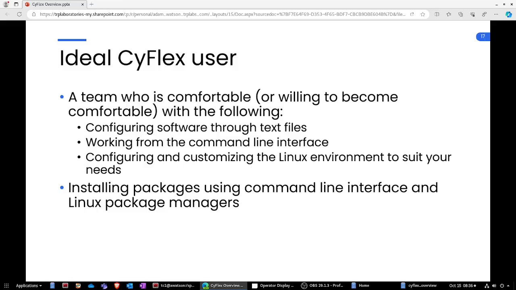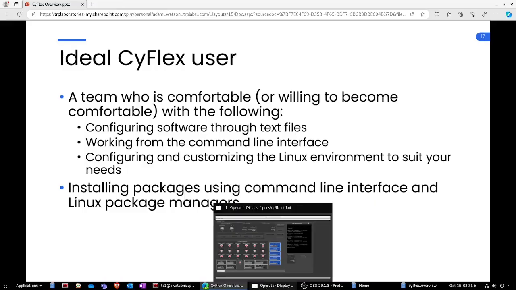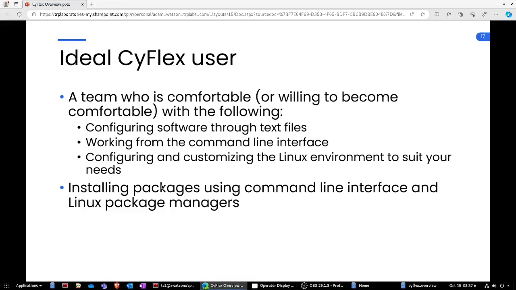And then configuring and customizing the Linux environment to suit your needs. What am I talking about here? I touched on it earlier, but a lot of the things that we're going to do are going to be handled through bash scripts. There's an infinite amount of knowledge on the internet that can teach you how to do these things, such as setting up automated file transfers from your test cell to maybe your central node so that you can back things up, and then even down to something like this taskbar. If the taskbar is something that is configured on this system, it doesn't come by default. The GNOME desktop environment doesn't come with the taskbar by default.